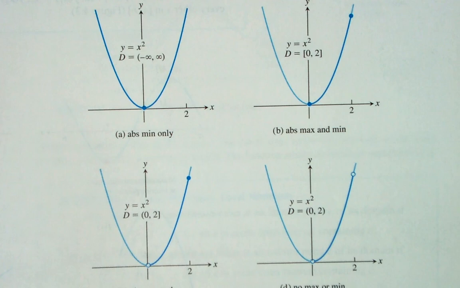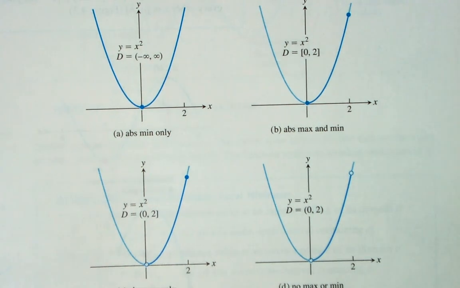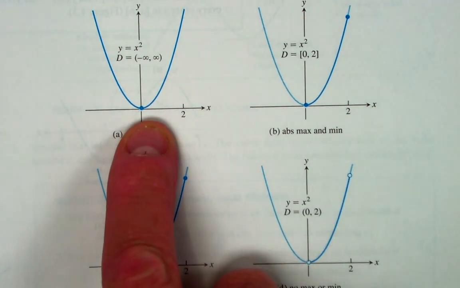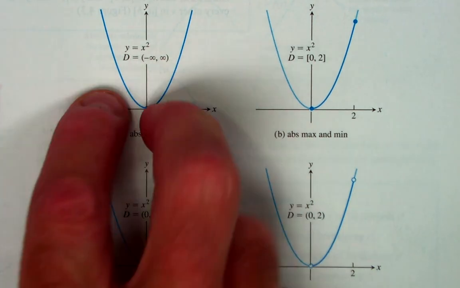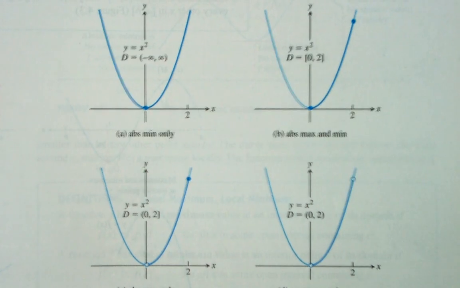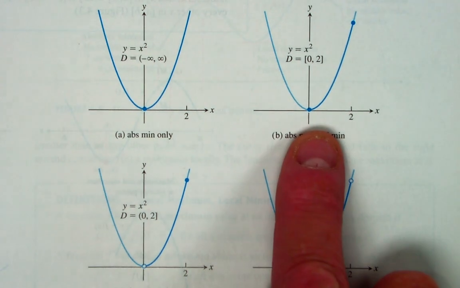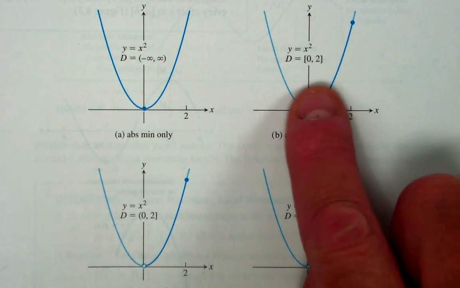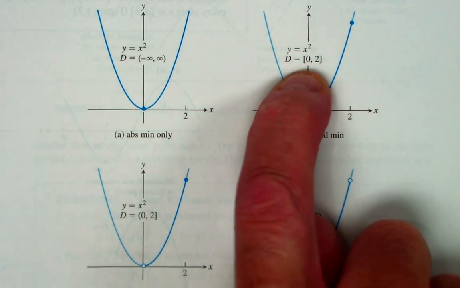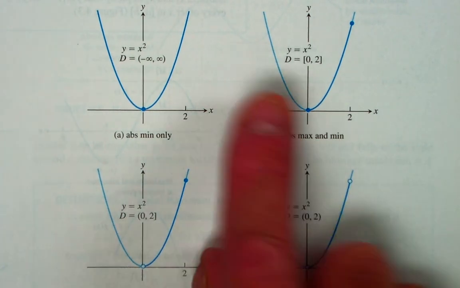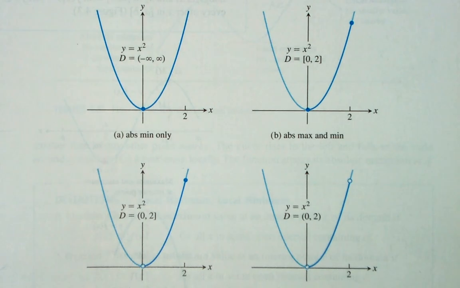So on the most part, it's not too difficult to understand, but there are a couple little hiccups that might give you grief. Okay? Like this one. That's got an absolute minimum, but it doesn't have an absolute maximum because it goes on forever and ever and ever. There is no point for which you get a larger value than everything else. Okay? Here, we have an absolute minimum and an absolute maximum if we just do it on the closed interval 0 and 2. So we can use 0, we can use 2. When I plug in 0, I get the smallest of anything I would ever get. If I plug in 2, I would get the biggest of anything I would ever get.